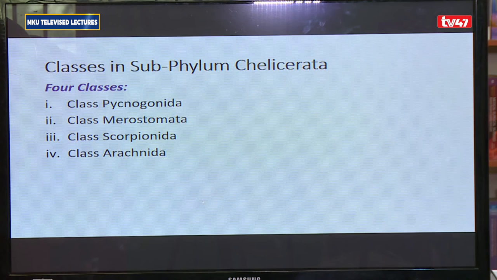Scorpions are characterized by having a stinging tail, and they also tend to have simple eyes, and the body is flat. And then you have the class Arachnida, which are characterized by having simple eyes. They comprise a cephalothorax, and for them, the cephalothorax and abdomen are distinctly separated by a constriction. So you say they have a waist-like constriction. Examples of organisms in class Arachnida, we have the spiders, the ticks, the mites, and so on.